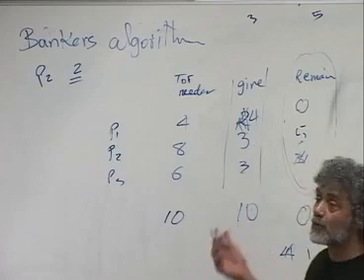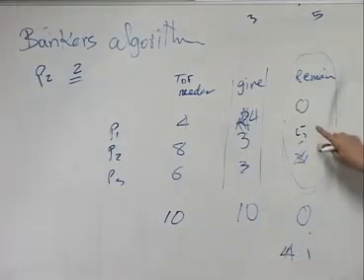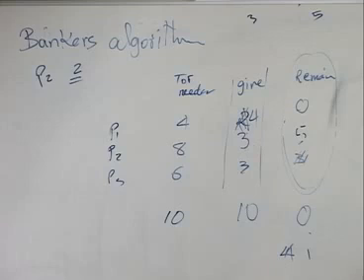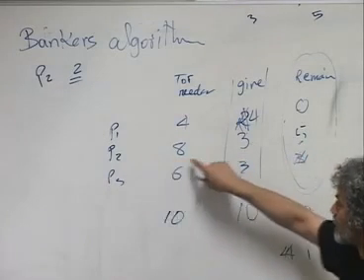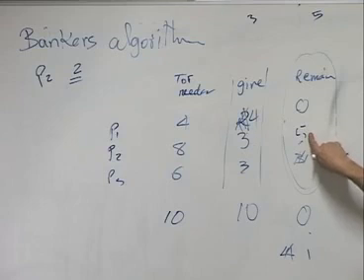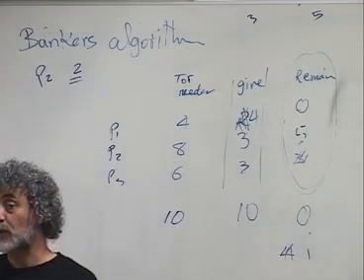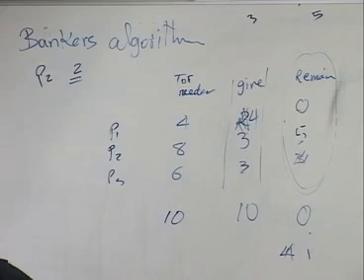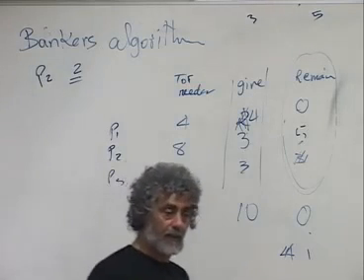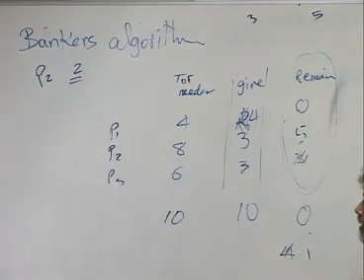It also always assumes the worst scenario. It always assumes tomorrow these guys are going to come up and ask for their maximum resources. We need always to be safe and secure, just in case this customer or this process comes and says, I need the 5 hard disks now. It may not happen, but we always need to be ready for that event. And therefore, it looks at the worst event and takes care of the worst case scenario. And the worst case scenario tends to be always more expensive than in reality. But that's banker's algorithm.